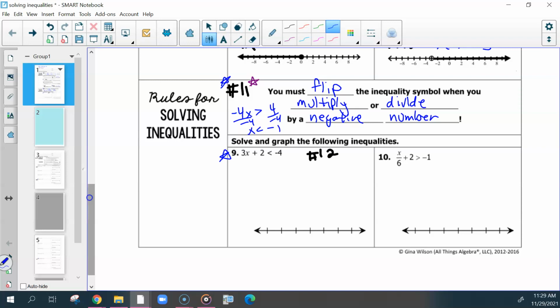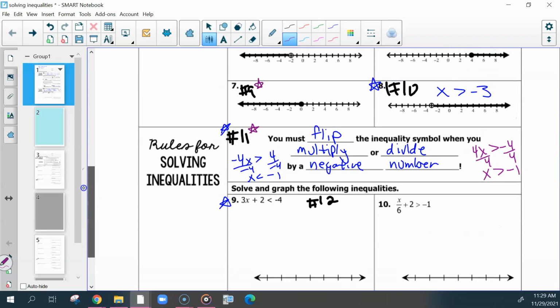However, if I were doing the same thing, but I'm dividing by a number and there is a negative elsewhere, so I'm not dividing by a negative, but there is a negative there, that would not change the sign. So if you were actually dividing by a negative, the sign would change, but if there happens to be a negative already there, you're not changing the sign.